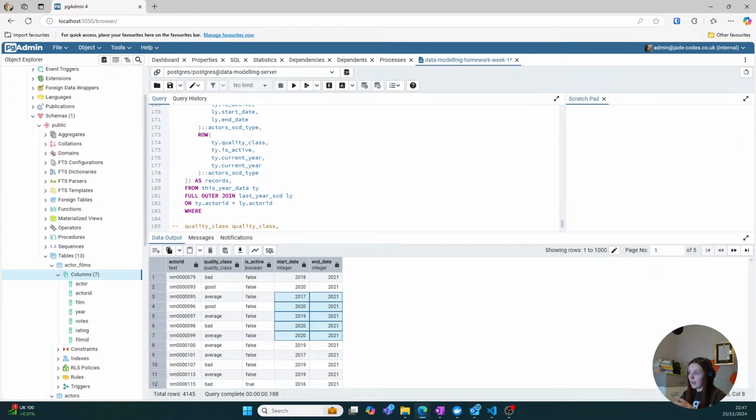Where the two don't equal, so we want to make sure that we're only doing it when quality class does not equal the quality class. Actually, we only need to do a left join here, I think, I'm pretty sure, because we're only getting change records here, so a left join should suffice because we only care about values that previously existed that have changed, so a left join is absolutely fine.